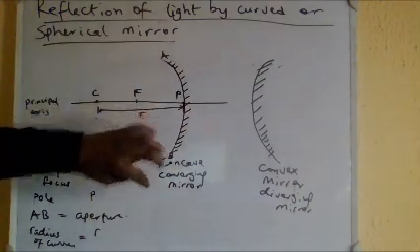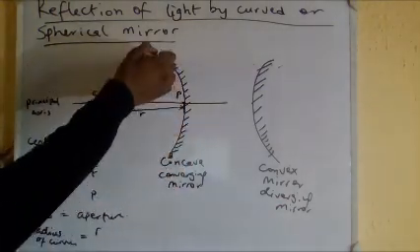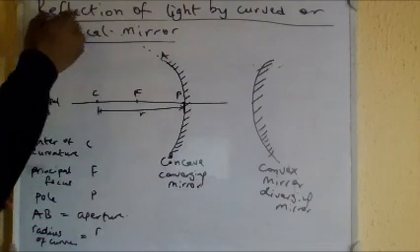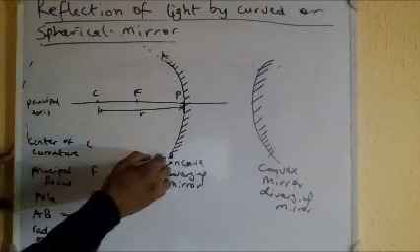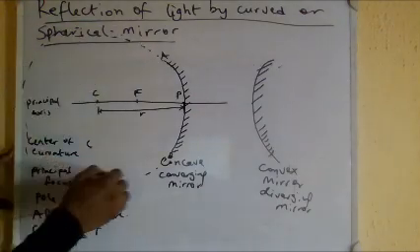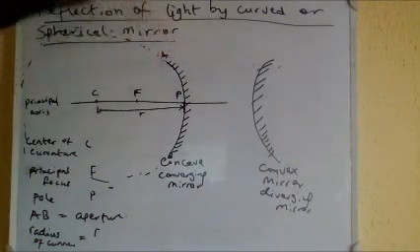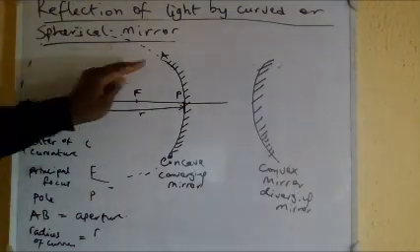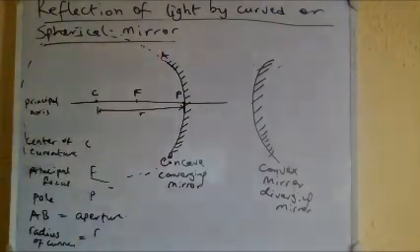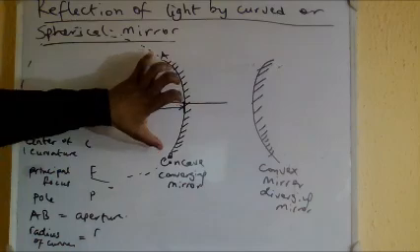So if, for instance, like I said, this is a curved mirror. Actually, if you extrapolate this like this, see where my hand is going. There's a circle, there's a sphere that is being formed. So this C is the center of that imaginary circle, though this is just a part. So the center of curvature is the center of the sphere of which this mirror forms a part.